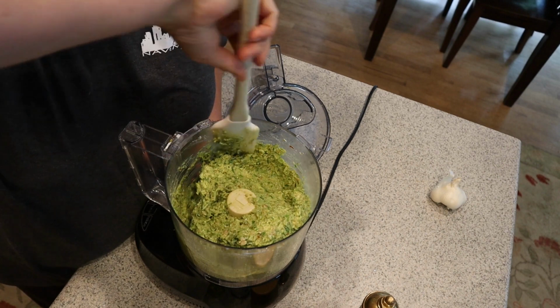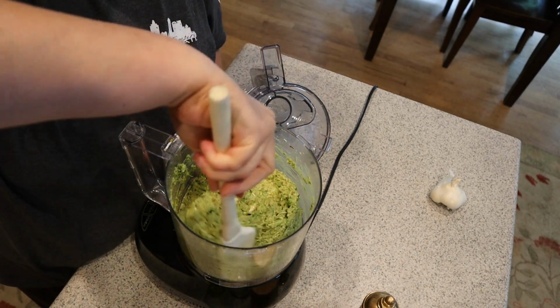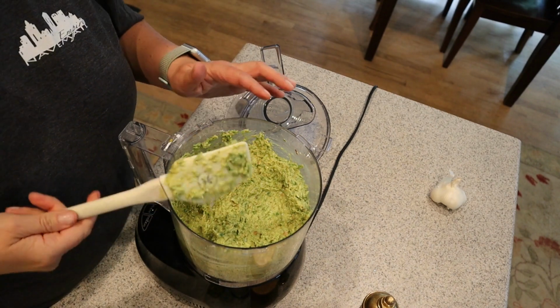Well, this is so beautiful, but I can see that some of the garlic scapes are still pretty chunky, so I'm gonna go at this again. But not before tasting it. Woo! You don't feel the garlic until towards the end of the bite. Oh my goodness, that is so good.